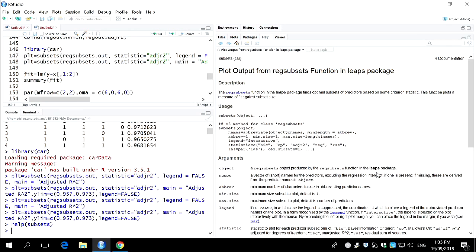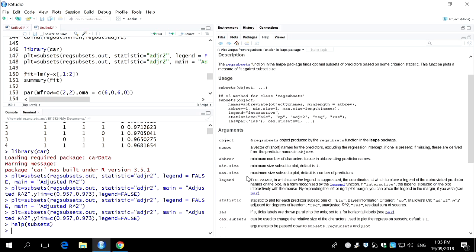So in other words, the output of a stepwise regression. And then you've got all these other options. Most of them are pretty boring, but the one you want to look at is this one, statistic. So you've got a choice of what you get it to plot, and there are multiple choices here. We're generally just going to use adjusted R squared, okay? ADJR2, adjusted R squared.